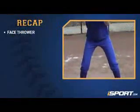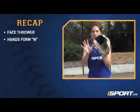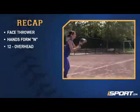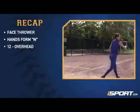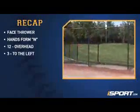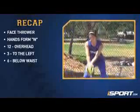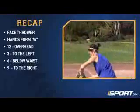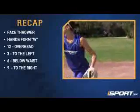Always face your thrower. Keep your glove opened and hold your hands in the W position. For balls thrown overhead, hold your glove at 12 o'clock. For balls thrown to your left, hold your glove at 3 o'clock. For balls thrown below your waist, hold your glove at 6 o'clock. And finally, for balls thrown to your right, hold your glove at 9 o'clock.